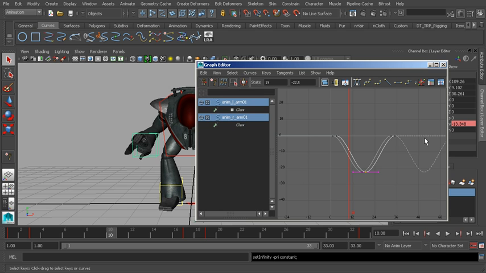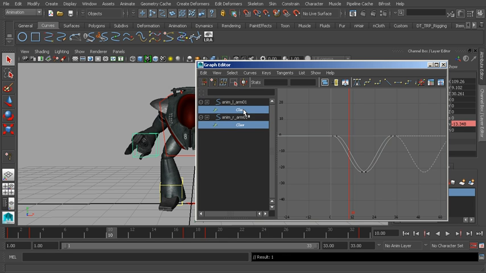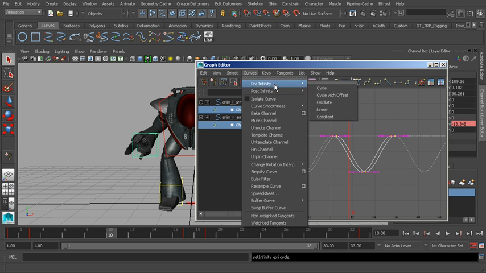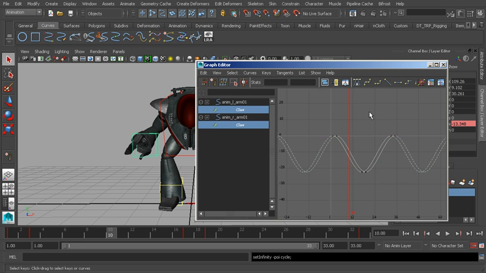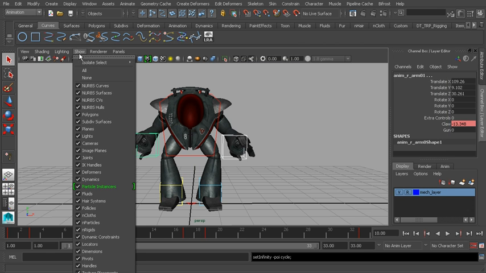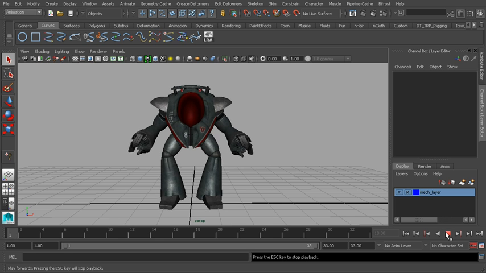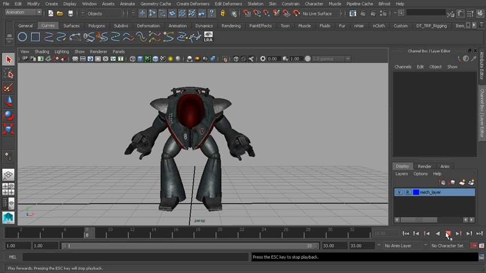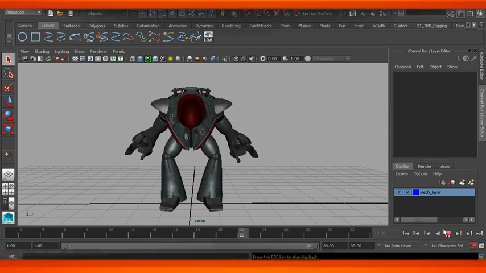Sweet. And then just to be on the safe side and make sure that both curves are cycling, because you can see right now we just have one highlighted here in the graph editor, we can control click both channels, highlight both channels, and then use cycle and cycle. Fantastic. So now what we should get is an offset that looks more natural in our claws. Sweet, and that's exactly what we have. So in this lesson, we have learned how to work with AutoKey, and we've also learned about simple expressions that can be used to help us a lot when it comes to editing keyframes.